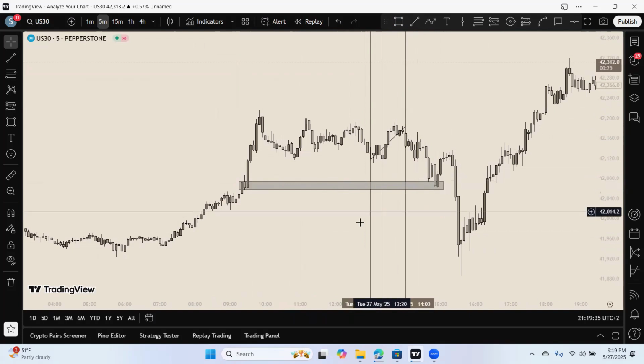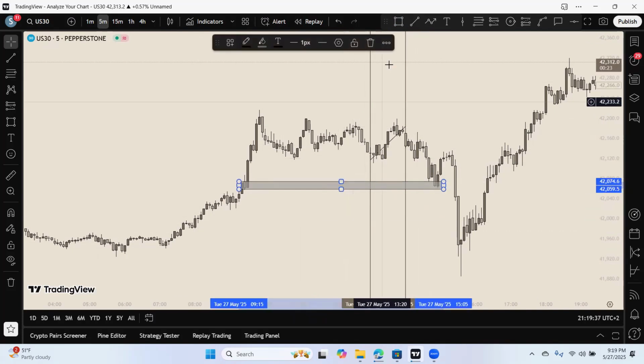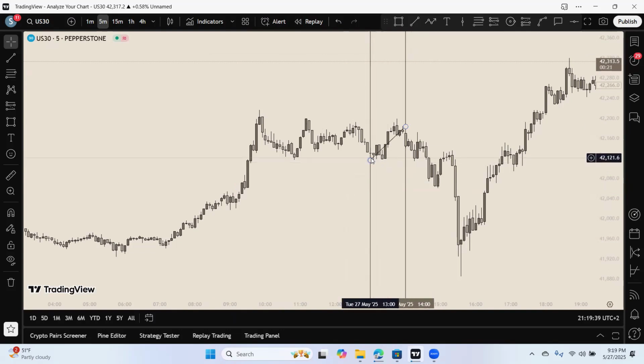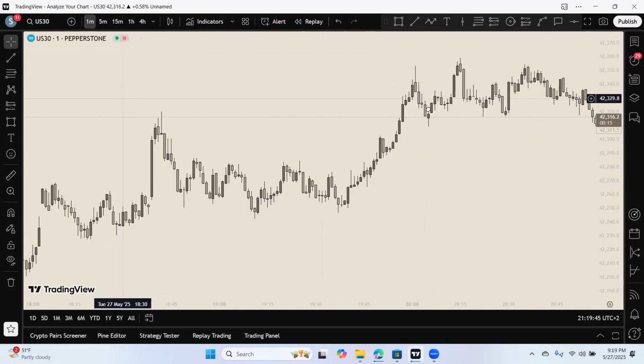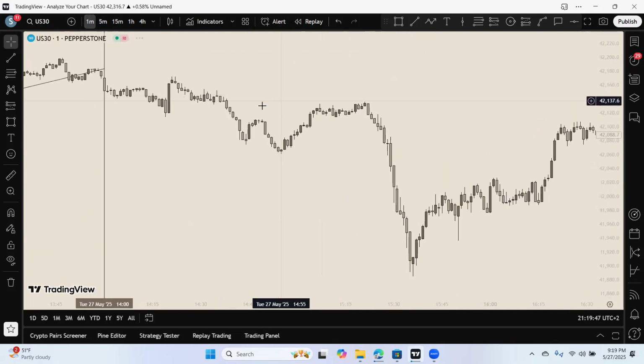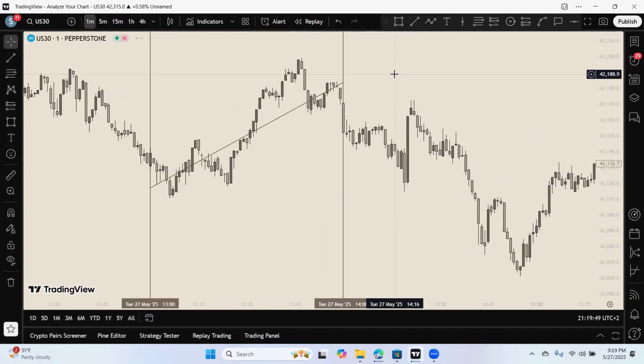What I did here, guys, is I saw the market going up from 1 to 2. Then exactly from 2 o'clock, I went to my 1 minute time frame. After going to the 1 minute time frame, you look for a market structure shift plus a fair value gap, or any other entry model that you choose. Some of you may use a trend line break and retest strategy, but I personally use fair value gaps and order blocks as my entry.